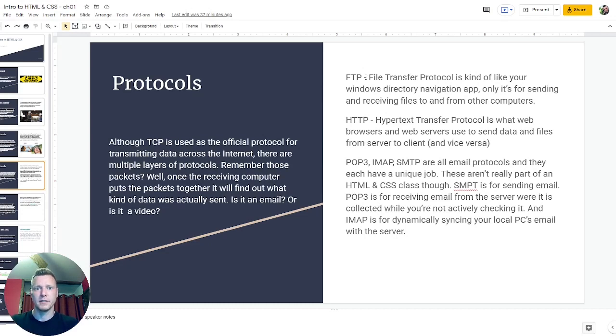And then you can upload and download files between the two locations. And of course, you can navigate directories. Assuming you have access to directories, you can navigate them both on the remote computer and your local computer. And you can upload and download files. Traditionally, in this class, that's what we would have done.